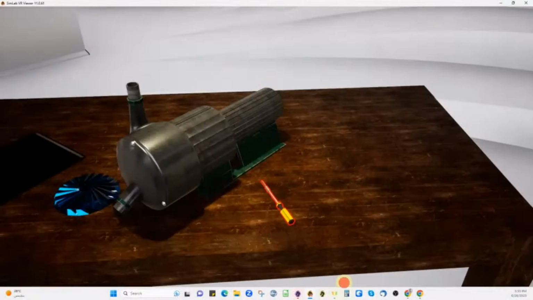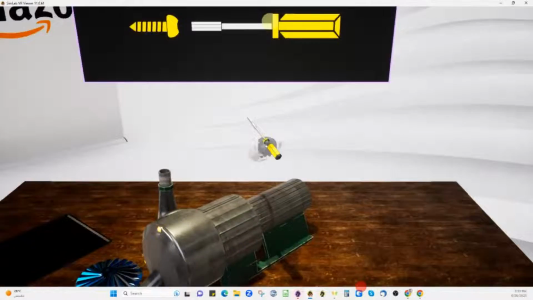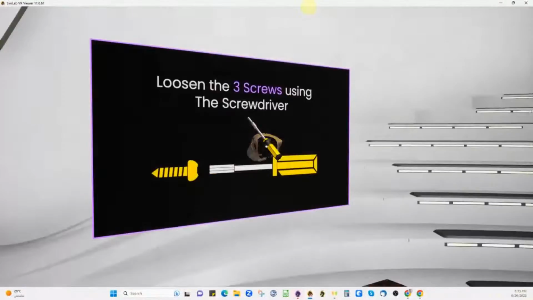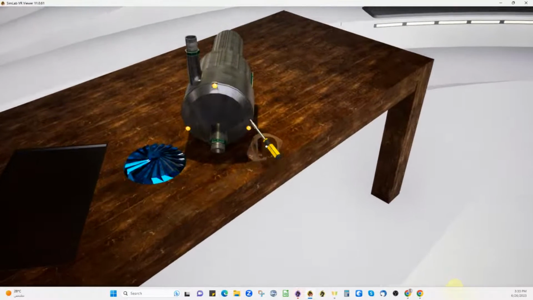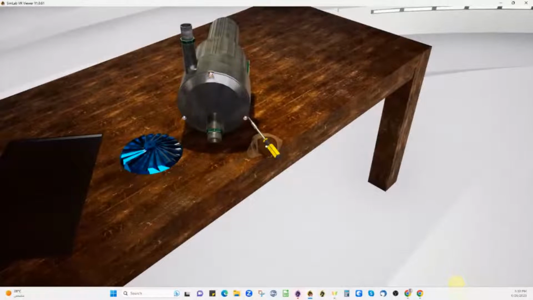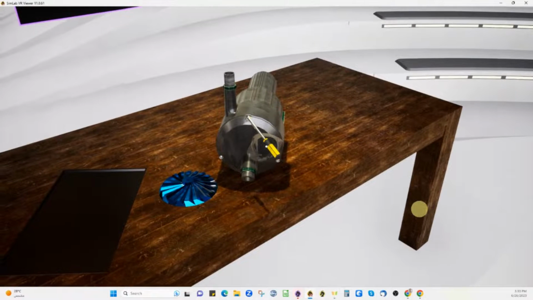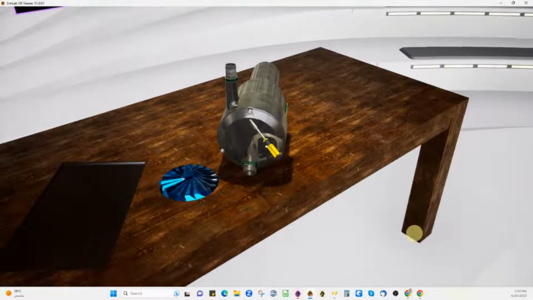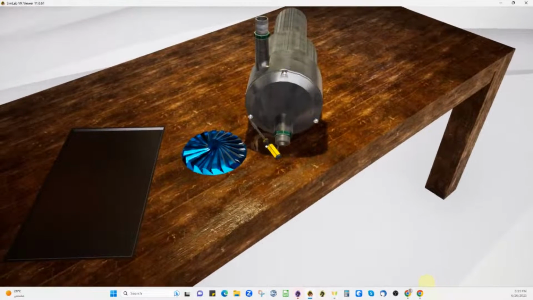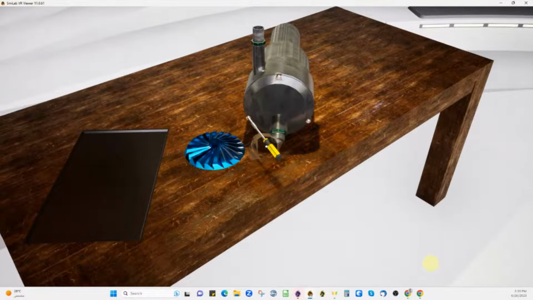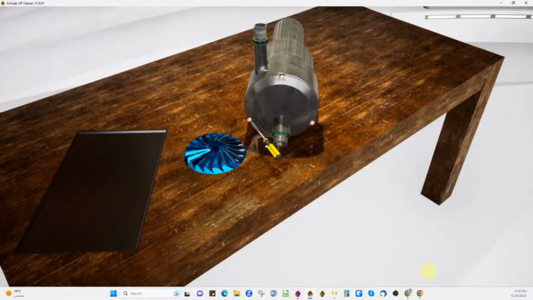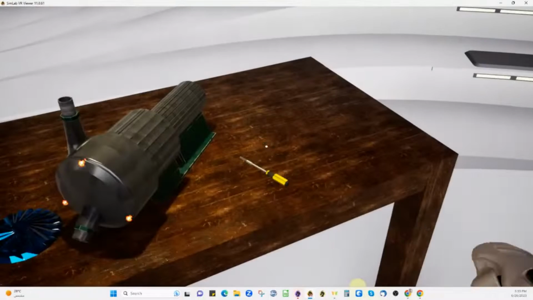Hold the screwdriver. I need to hold something grabbable. Start unscrewing the screws. This is done simply by placing the screws, and it will keep giving me instructions. Place the screws in the tray.